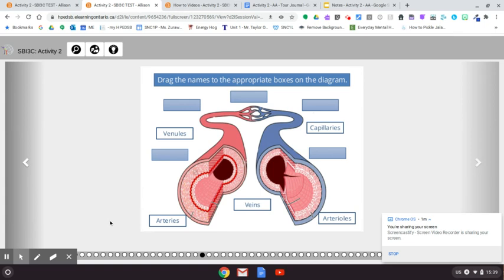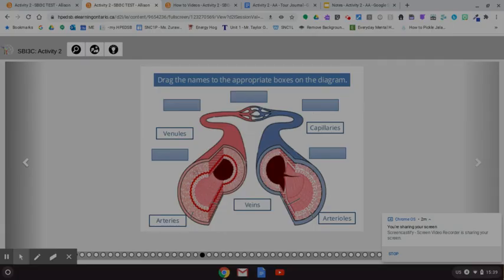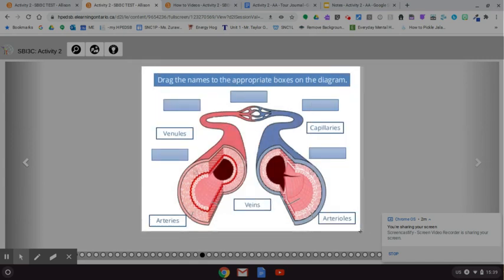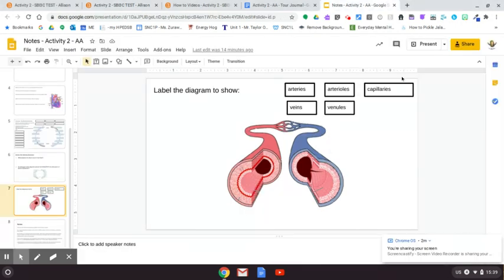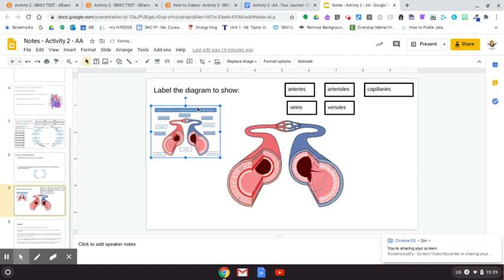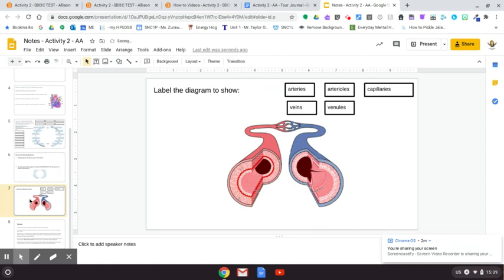So to do that on a Chromebook, you hit Control Shift and then that little square box with the 2 lines. So up above the 6, the number 6, and then you just scroll it across. So Control Shift and then the little square box with 2 lines up above the 6. That'll copy it to your clipboard. Instead of doing the drag and drop, you could just put your already labeled one here. It's up to you. I'll let you decide.